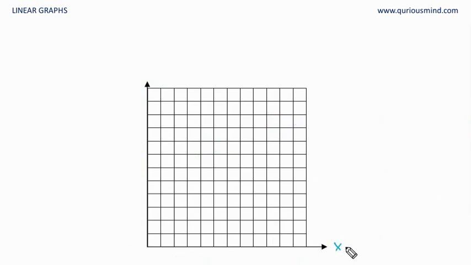So this is our x-axis and this is our y-axis. We will locate the points 1, 4 and 2, 2 on this graph. 1, 4. 1 is how much horizontal you need to travel. 1. So we need to travel to this point. And 4, how much vertical? 1, 2, 3, 4. And so that's where our point is. Let's call this point A, and this one B. This is our A point. And where is our B point? It is 2, 2. So 2 on the horizontal and 2 on the vertical. So here is our point B.